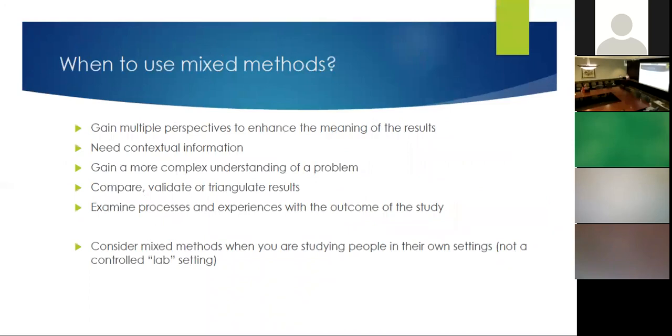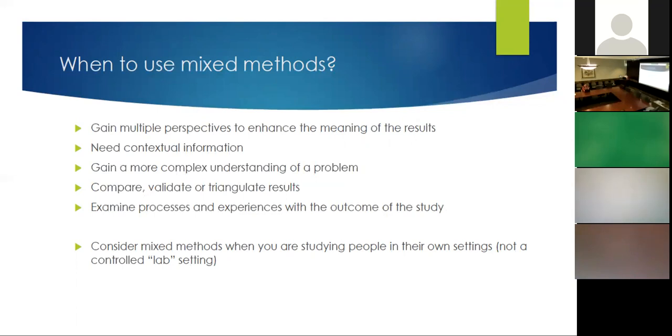So when do you use mixed methods? Well, this was definitely the case in a lot of my work as well as the study I'm going to present today. It's really when you want to gain multiple perspectives to try to enhance the meaning of your results or to understand the context in which your results are happening from your study, especially if it's a fairly complicated problem that you're trying to address, and I would argue that immunization delivery probably is fairly complex.